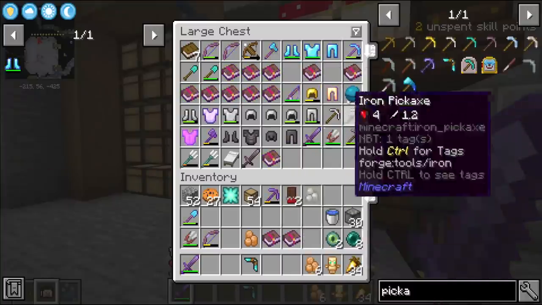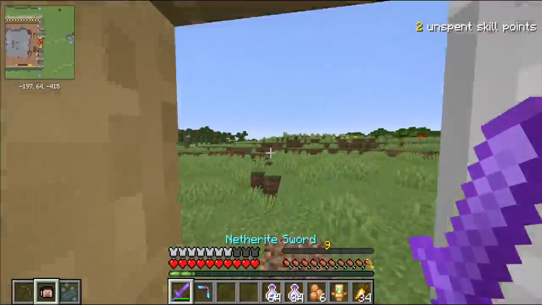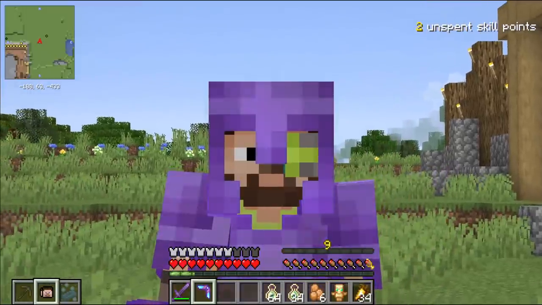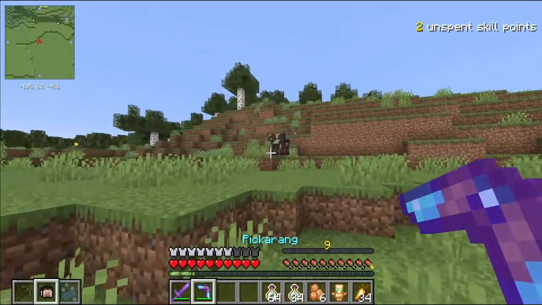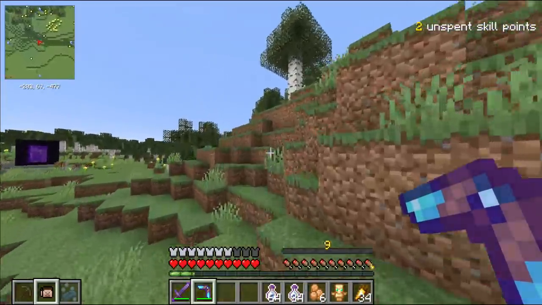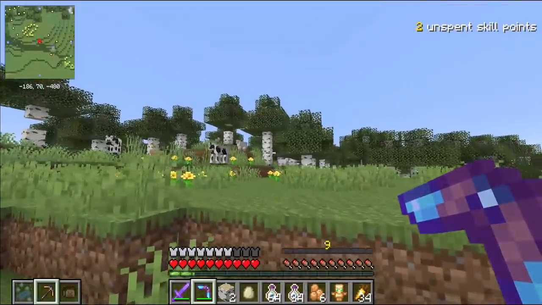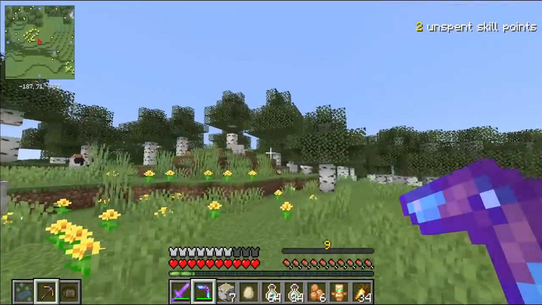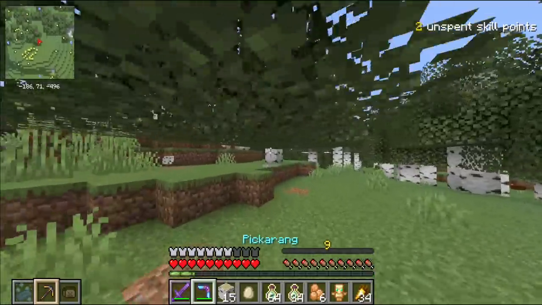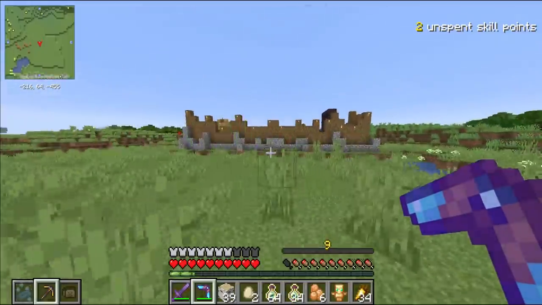Unbreaking. Mending. Hello. Pickerang is basically like a pickaxe and a sword. And I guess as an axe. Now it doesn't do a lot of damage, but it's fantastic to mine with. And more importantly, you can vein mine with the pickerang. I love it so much. It's fantastic. In order to make this viable in the vault store, I should probably put silk touch on it as well.